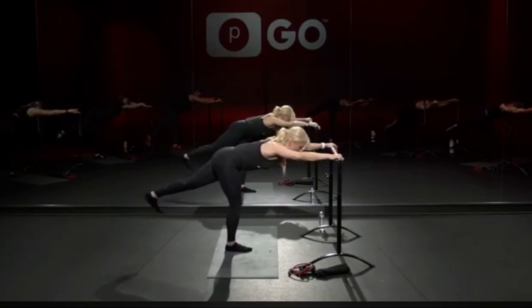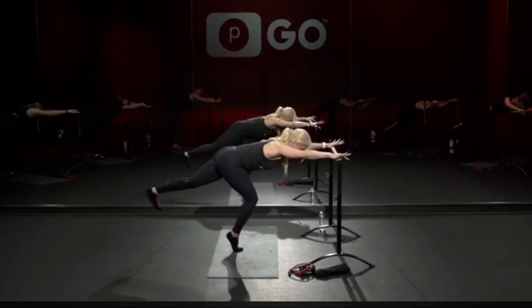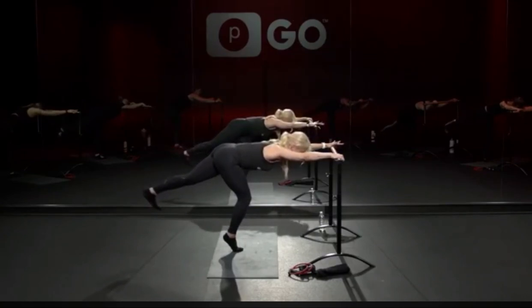Now flex your foot. Bend, stretch, hold. Bend, stretch, hold. Bend, stretch, freeze. Toes aim down. That's the tricky part. Option is to rise onto that standing leg tippy toe. Take a tempo. Bend, stretch. Bend, stretch. Readjust those hips. Scoop the navel in. Retuck in. Flat back. Chest up. Ten counts.